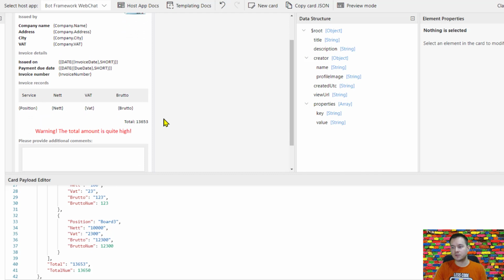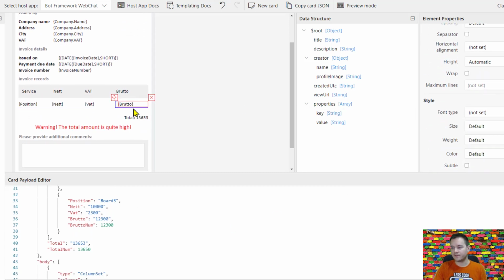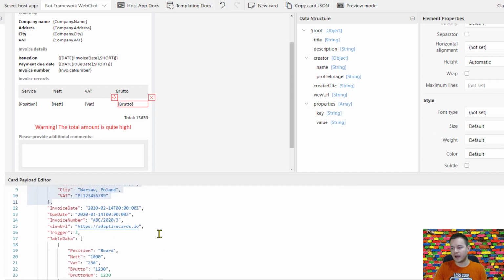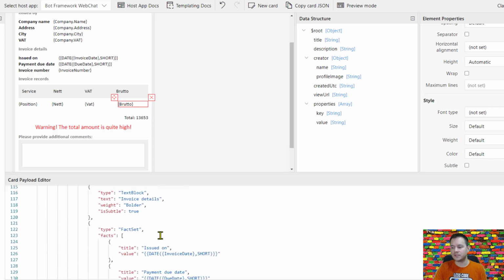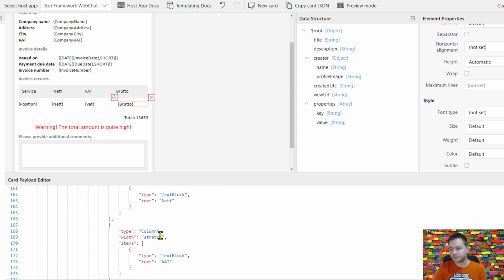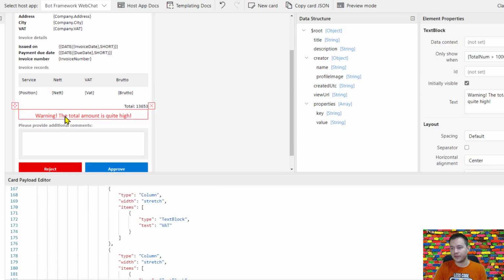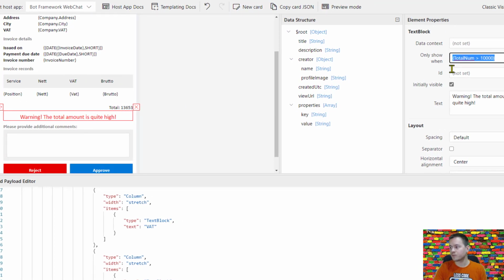Now, what is also important, what I want to have is that if the value brutto is, for example, higher than 2,000, let's say dollars, I want to display this value in red, otherwise green. Also, I want this block, I want this text to be present only when the total number, so this value here, is going to be higher than 10,000. So this is conditional block in adaptive card.